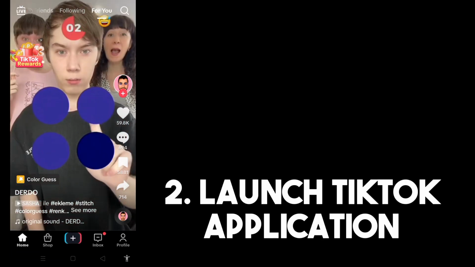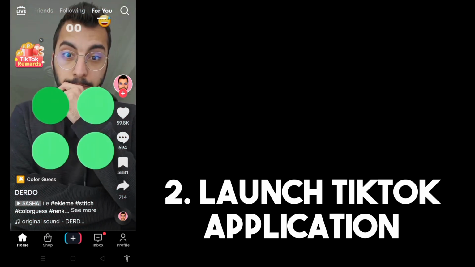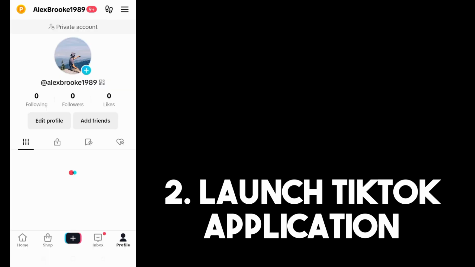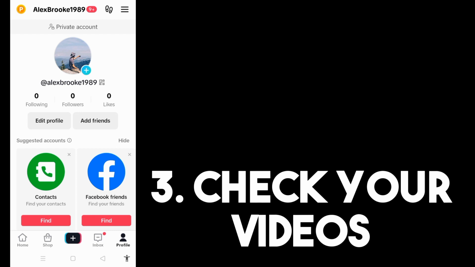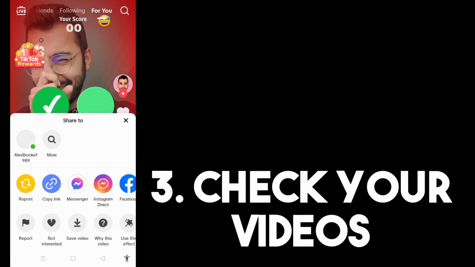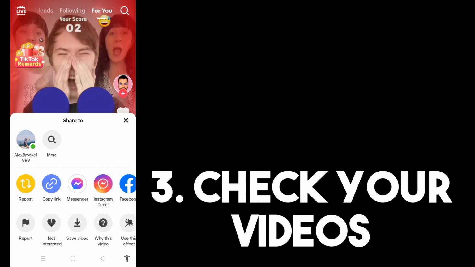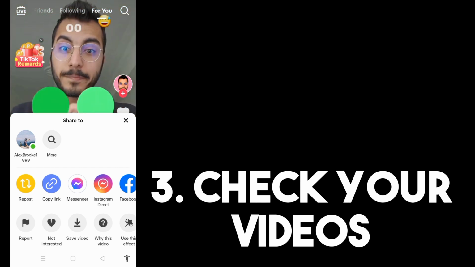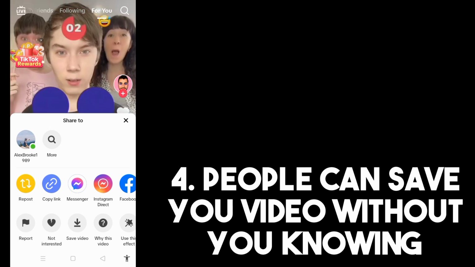Now, once done, open your TikTok and then here as you can see, if you have posted a video and someone saved your video by looking at the save option there, yet you can't see that person who saved your video, then you will get curious, right? But sorry to say that you can't see that because people can simply save your video by tapping the save video here, and you will not be notified if they save your video on TikTok or not.